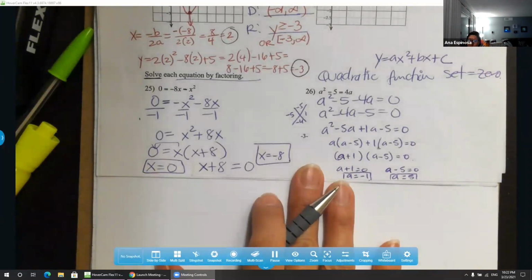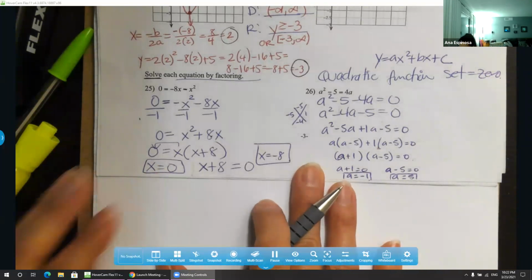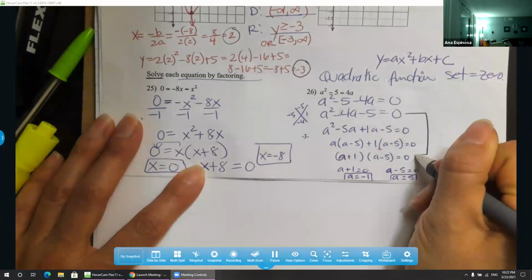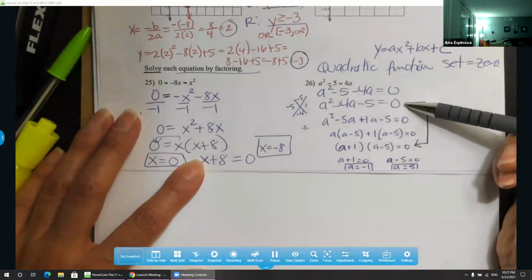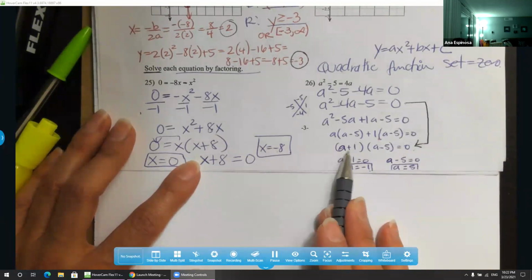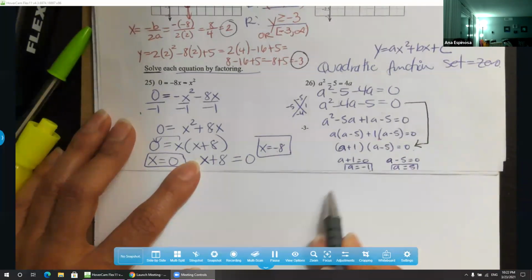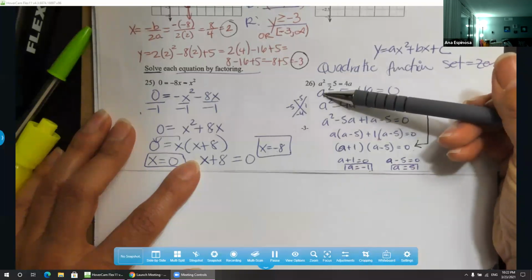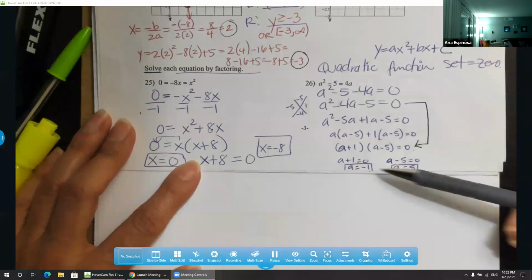using grouping. If you need help with factoring, that's fine. You can just ask me, but basically you go from here to here. These are just intermediate steps on how the specific person factored. And so you get x plus 1 and x minus 5. You set each of them equal to 0, and you solve them, and you get your answers. So this function, if you were to graph it, is a happy face with x-intercepts at -1 and 5.